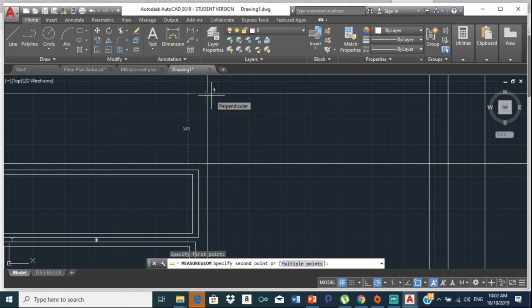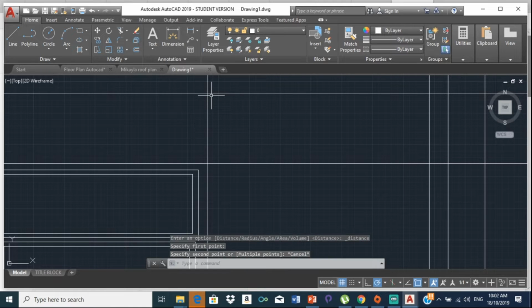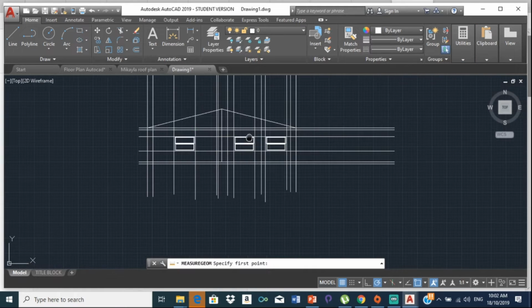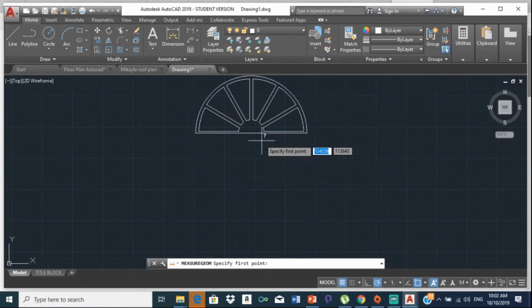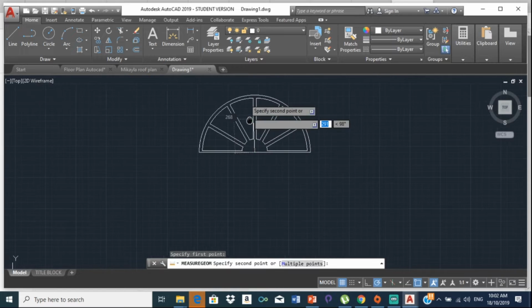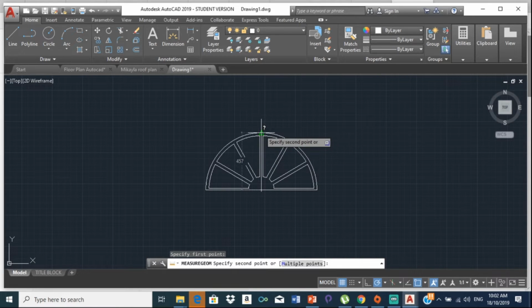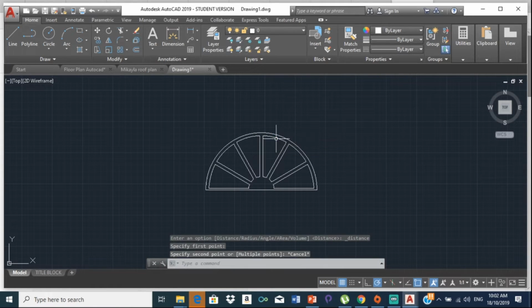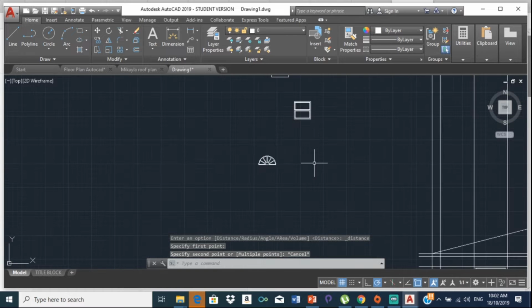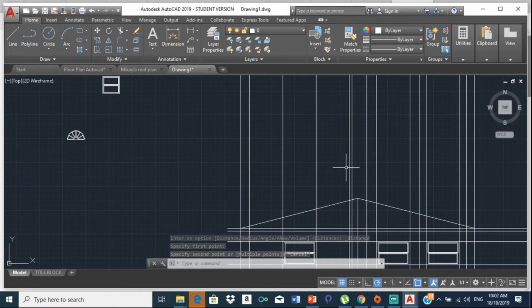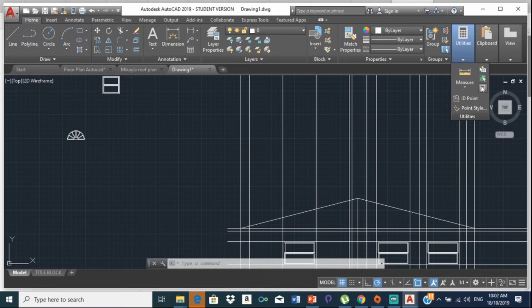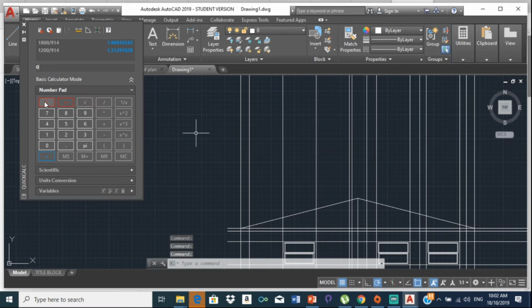Alright, so since that is 549, and the height of the half circle is 457, we're going to divide 549 by 457.